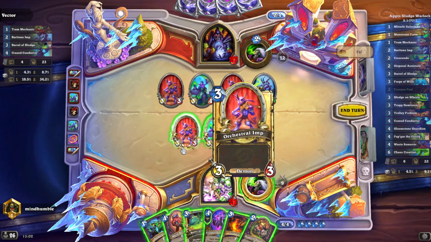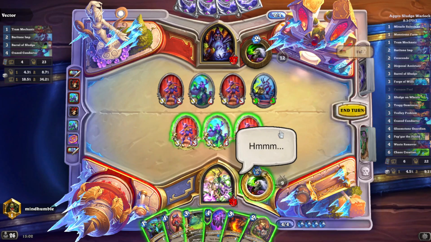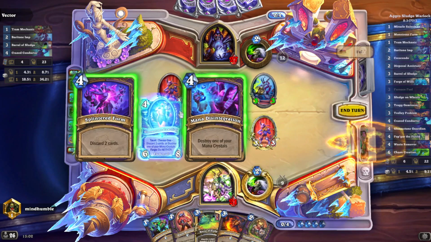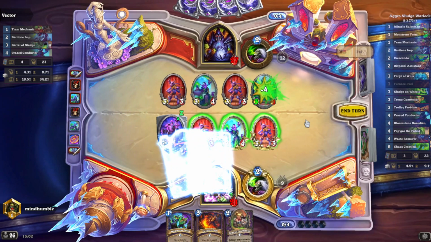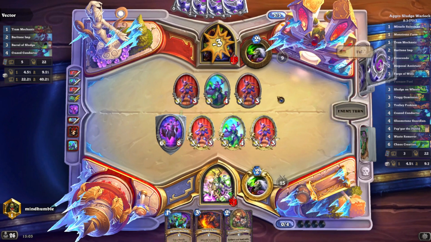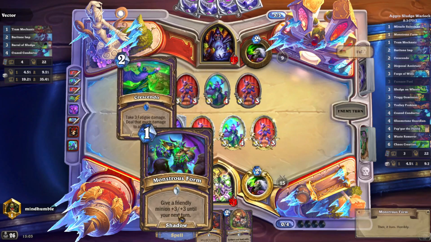Buff this up. Play sludge. I think we just discard and hope for the best. Okay, that's good. Hearken your doom. I just push the damage. Hope he doesn't have an easy way of clearing the taunt, because I don't think this deck runs that type of removal. I've got an extra 3 damage here.